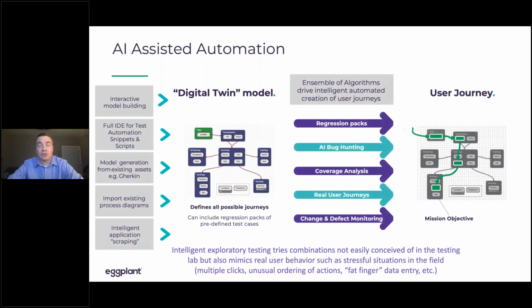Focusing more on the digital twin, this is really where we get beyond test cases. When we focus on the model of your application, that really allows us to understand all the different potential pathways through the application. We'll look at a model in more detail, and we'll go through how we modify one and change one and add one. But because of that model, I have the ability to lay on top of it all of these algorithms, this AI and machine learning. So I definitely can do regression testing. We're doing a regression pack AI or algorithm as part of your automated testing process here.